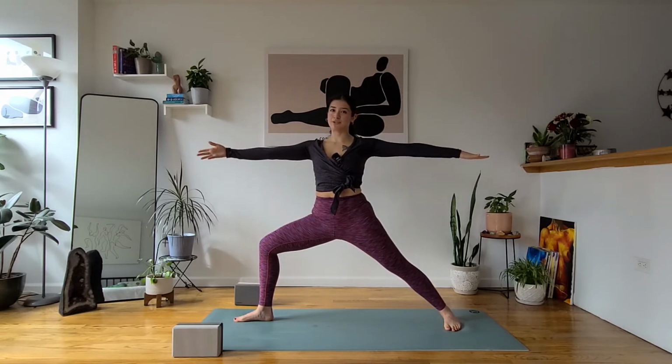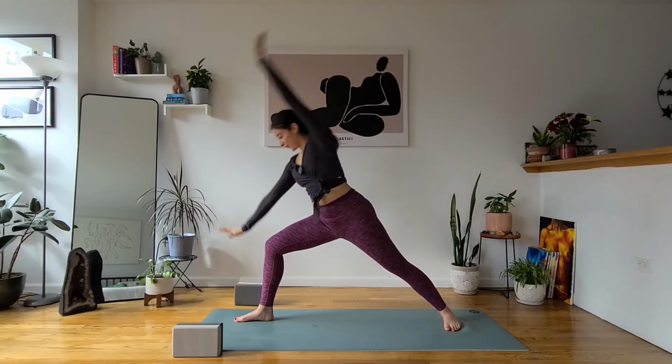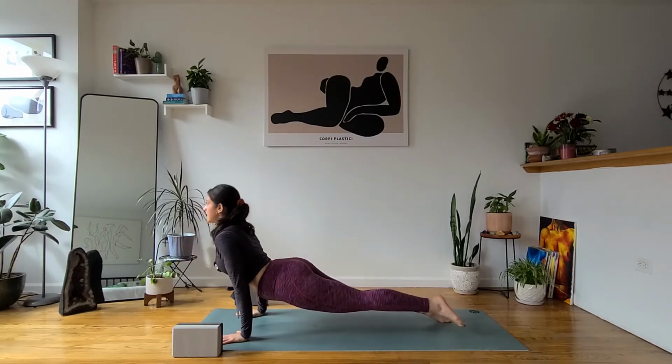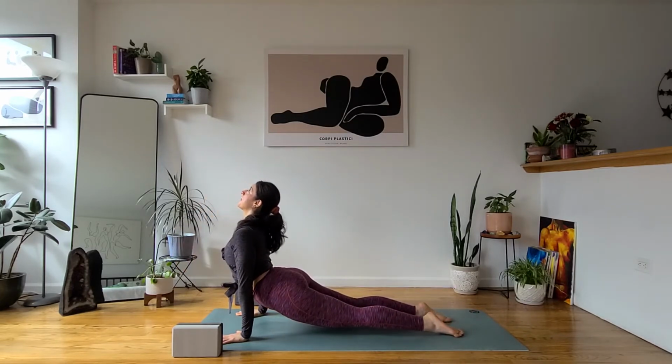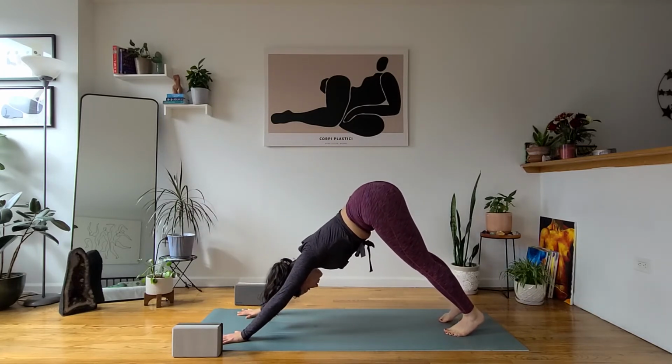On your next inhale, reverse warrior, exalt, reach high. Exhale, flow with your vinyasa. Inhale, Urdhva Mukha Svanasana. Exhale, Adho Mukha Svanasana, 5 cycles of breath.